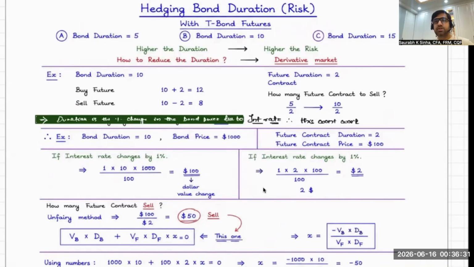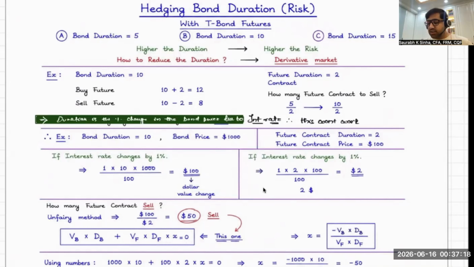And today we are going to discuss a really complex topic. If you're not pretty good with the concept of duration, or with the concept of cheapest to deliver bond, which we have discussed in the series of lectures, then this is not the video for you. First of all, you should be good at these topics: duration, sensitivity, how duration is risk, and you should have a good understanding of futures contracts. You should have a very good understanding of cheapest to deliver bonds and the futures contract in the Treasury bond future. With that, let's move forward.